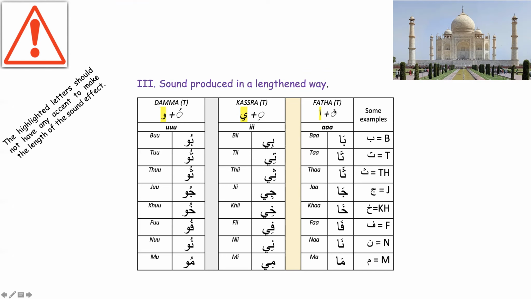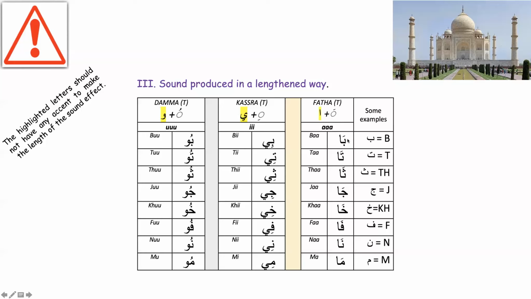In the case you have fatha plus ya, you're not going to have the aa sound. In the case we have the fatha plus wow, we're not going to have the oo sound. So everything follows a specific rule. Let's apply this to these examples. So the A plus the B letter would be ba. The A plus T letter would be ta, and so forth.